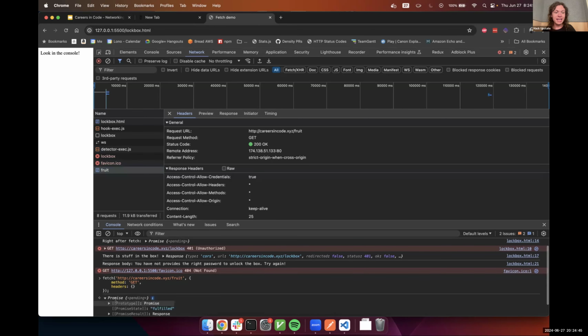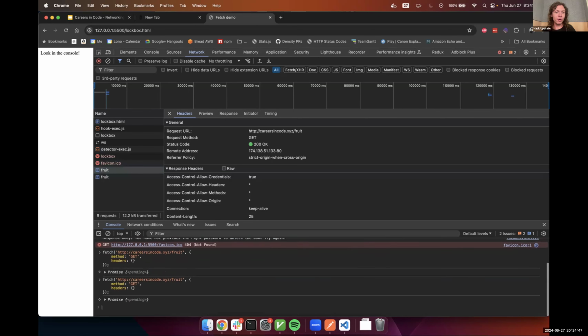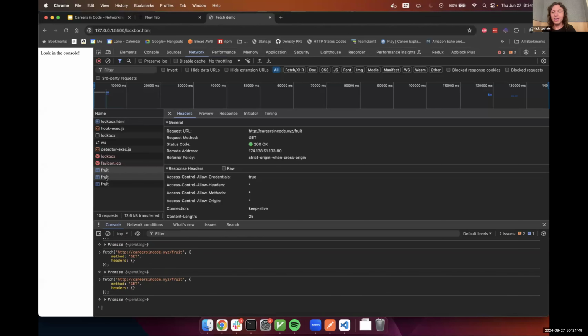So if I keep making like requests over and over, you'll get more rows in here. So I'm trying to like draw the link here where like this is sort of showing all those requests that are coming in, not just fetch, but requests that the web page needs to work too. So overall, this is an excellent debugging tool. You should know it exists.